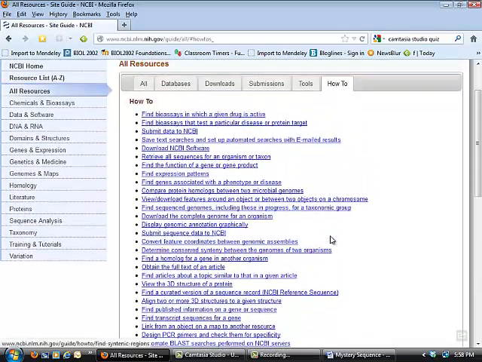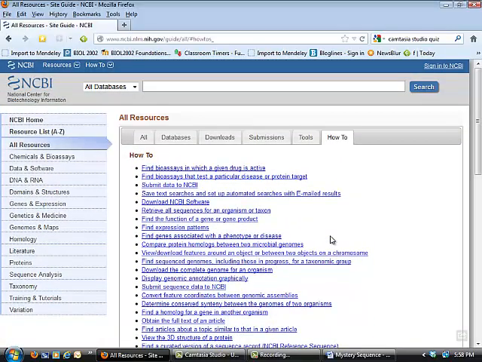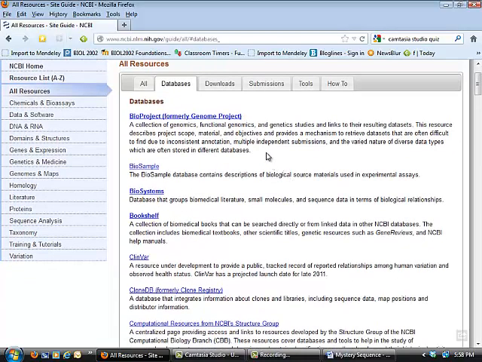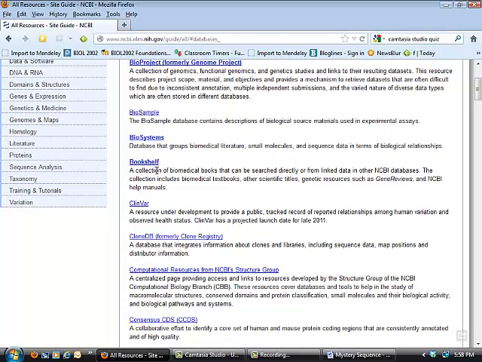So now what I'm going to do is scroll up here, and I'm going to show you another interesting place of resources that you can go to, and that is the databases. If we click right here, there's a tab that says databases, and these databases are essentially all these different compiled resources that NCBI has and that are all searchable. So you can find whatever information you need from these databases. I'm not going to have time to talk to you about all of them today, but a couple of ones that we're going to point out here is, for example, the bookshelf, which I'll show you how to use in just a moment. It's sort of a repository of a lot of biomedical textbooks.